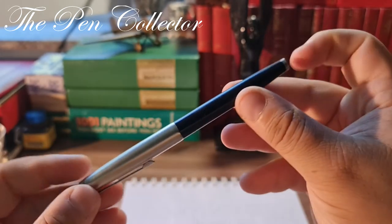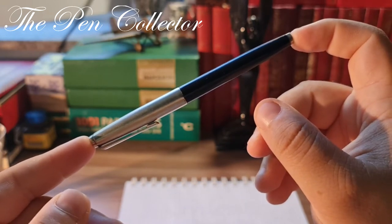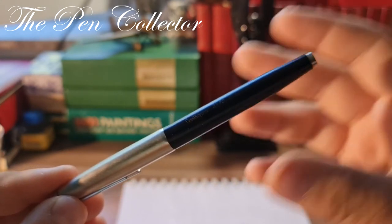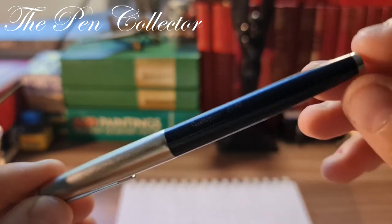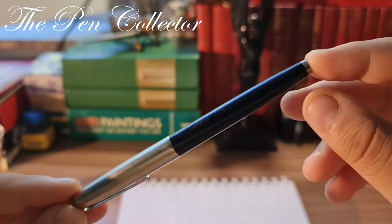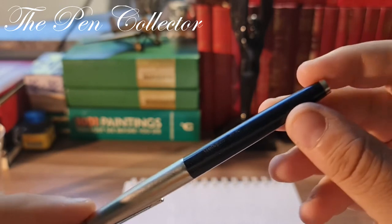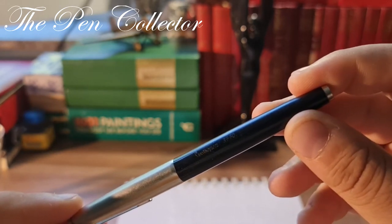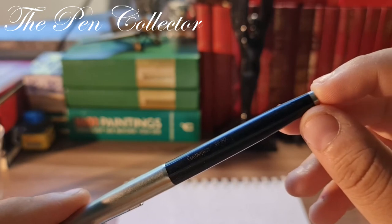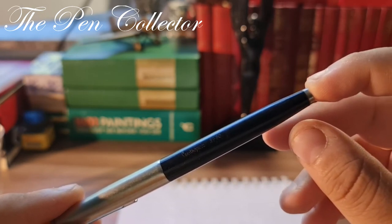First of all, I paid for this fountain pen around 6 euros or 9 American dollars. I bought it with several other fountain pens, so it was quite a nice deal. Let me present to you the fountain pen, and after that, I will clean it thoroughly. And maybe we will do also a writing sample.